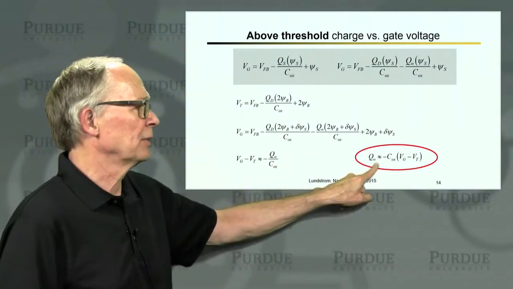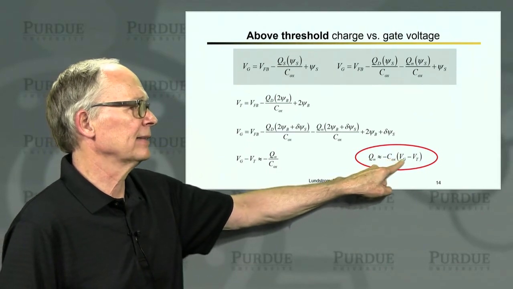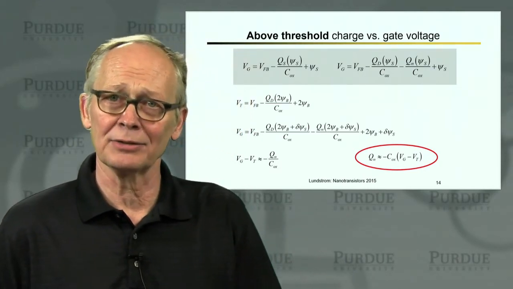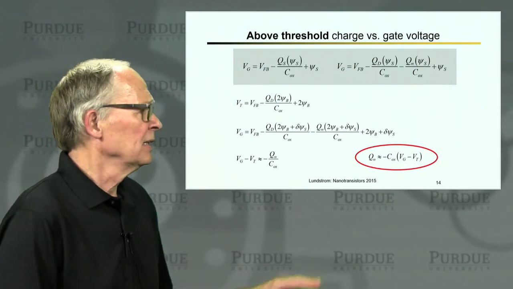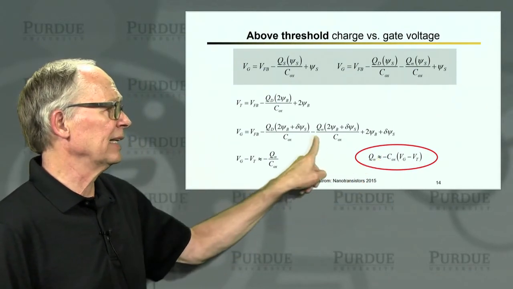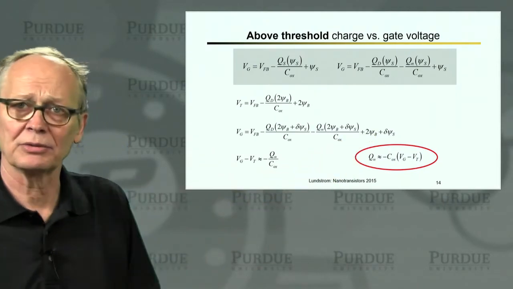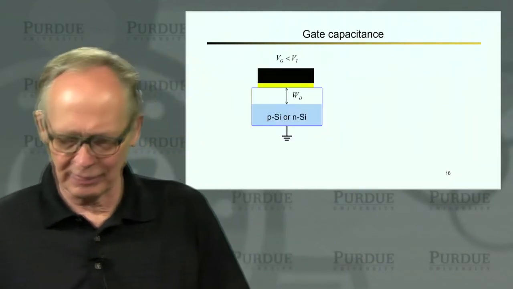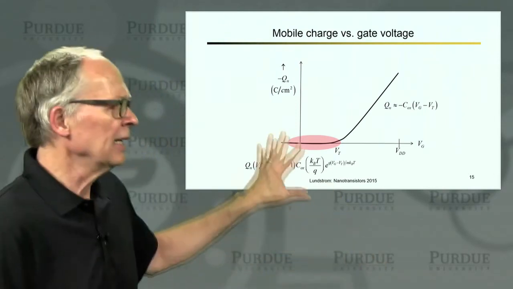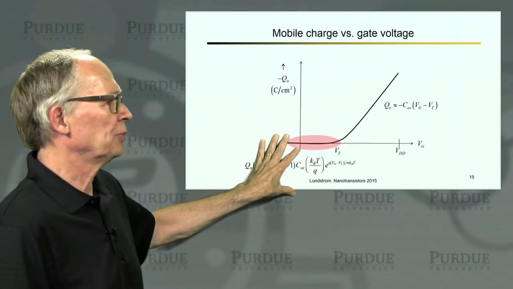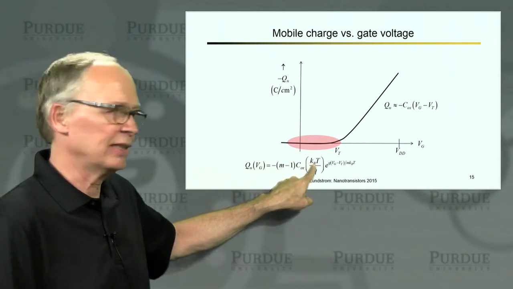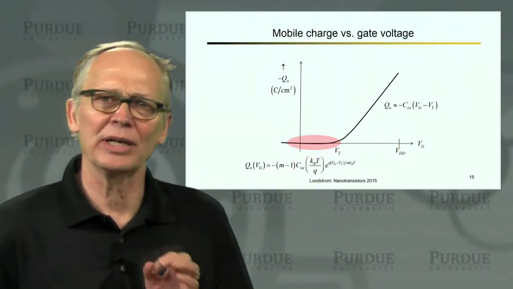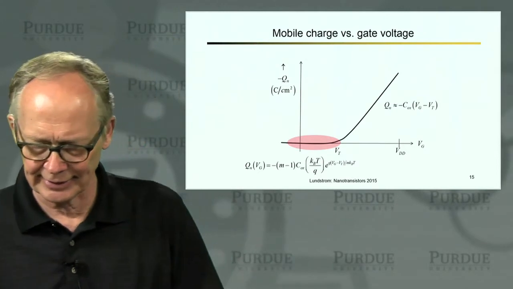The mobile charge is approximately minus the oxide capacitance times Vg minus Vt. And below threshold, the mobile charge is approximately 0, but maybe not negligible these days. The reason that we have an approximate sign here was because of these approximations that I was going through. So it's not quite exact. In fact, it's something that people worry about a little bit here, and we have to talk about that. This is really where we've been heading. We have an expression for the mobile charge in terms of gate voltage in subthreshold and above threshold. This one we have to talk about a little more because it's not quite right in a way that is important these days to understand.